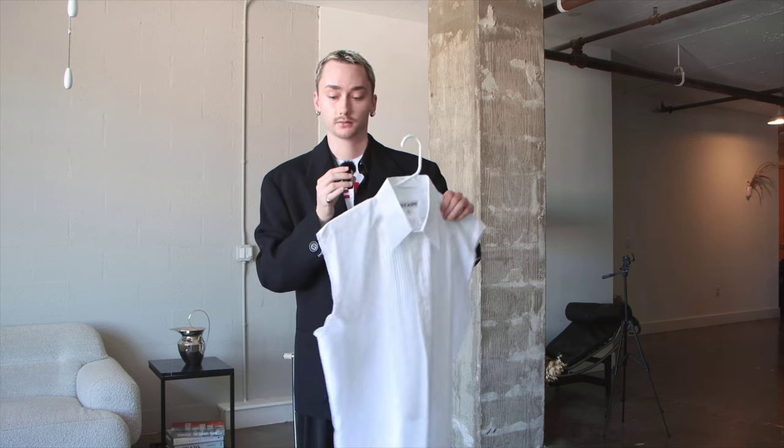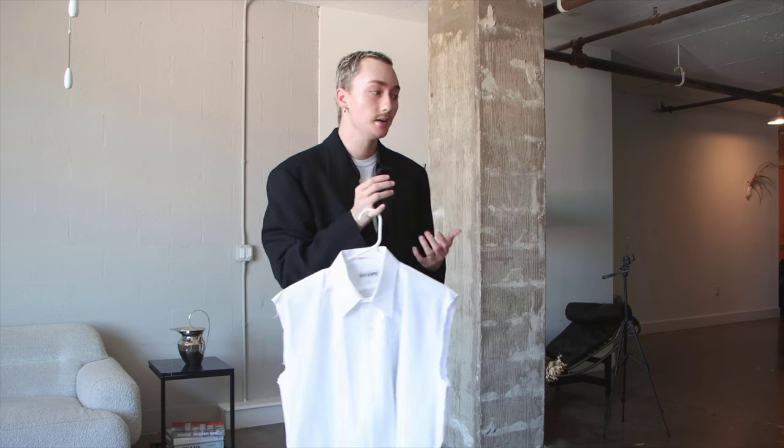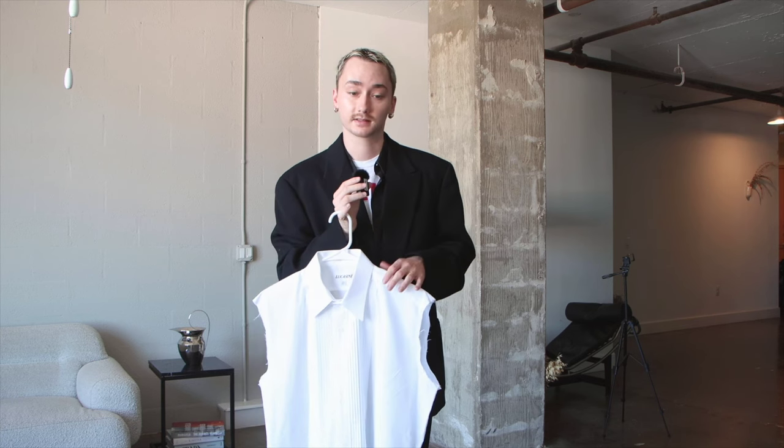But one thing for summer that I do like to wear and find are button-ups, but I like to take the sleeves off. So I just use a little seam ripper and take the threads off individually, and it looks really well done. I saw an Andy Millimeter shirt about a year ago that was just a sleeveless button-up, but it was like $500 or $600, and I wasn't going to pay that for a button-up. So I just bought a white button-up and took the sleeves off. I wore it a lot last summer. I did it with a black one too and wore it a lot. Now Helmut Lang came out with some. Still really like the style.